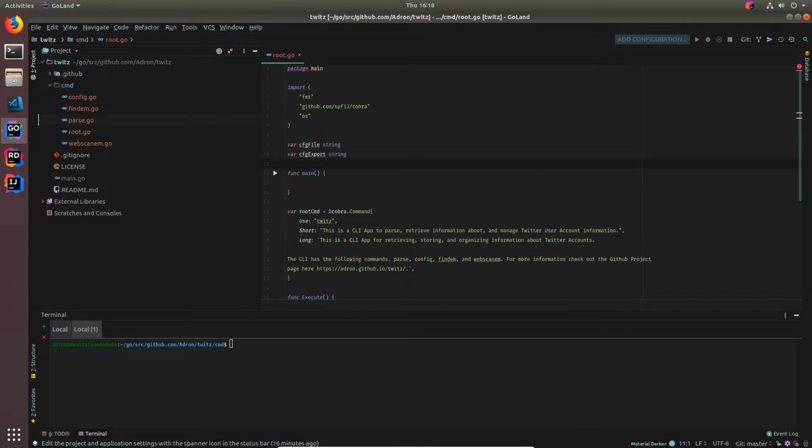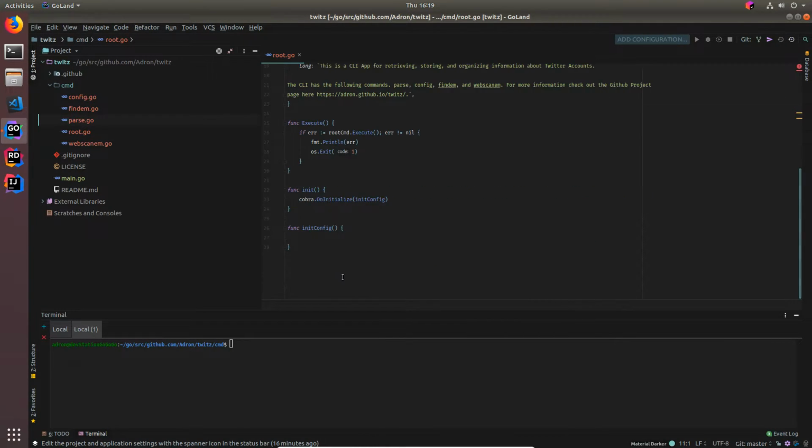So the idea is the CFG file will be the configuration file, and CFG export will be a flag. Actually, I'm just going to call it export, and this will be file config file. I know it's the Go way to name variables cryptically, but I'm not going to do that. I'm going to name them informatively. So there we go.